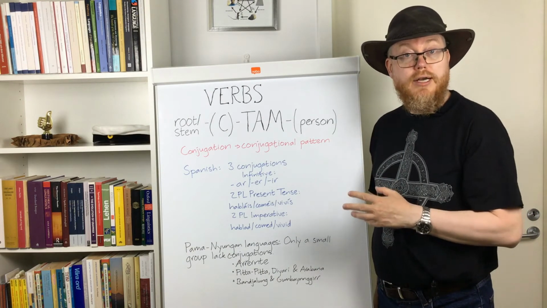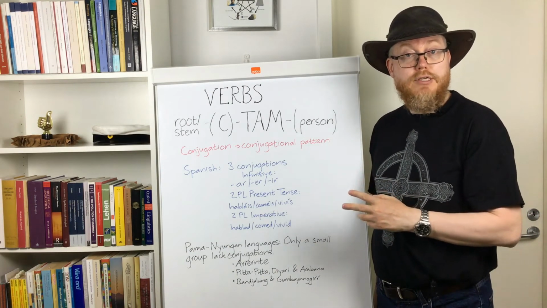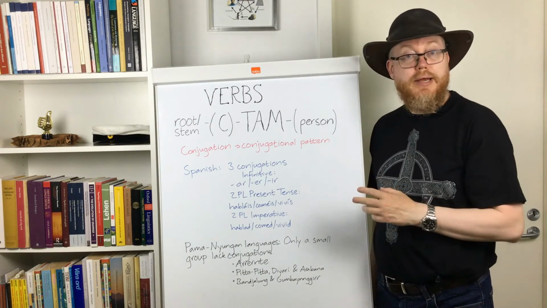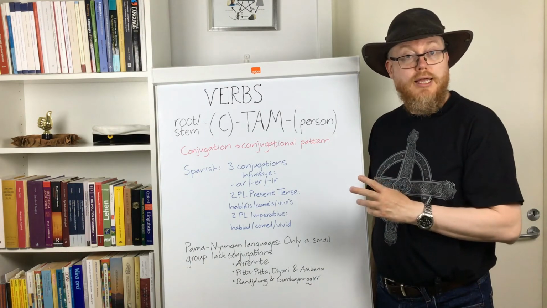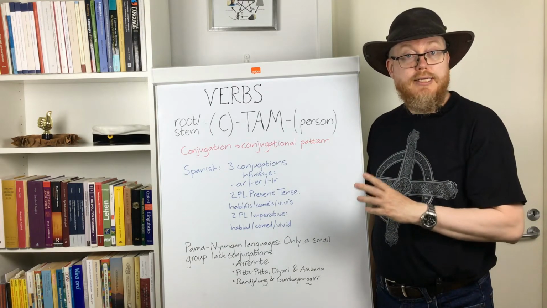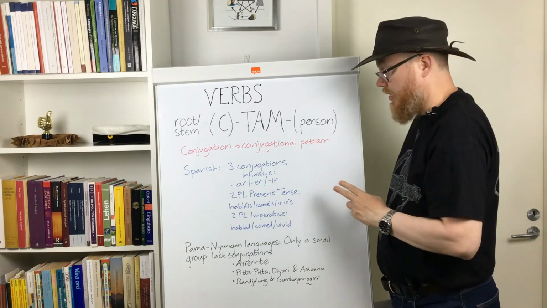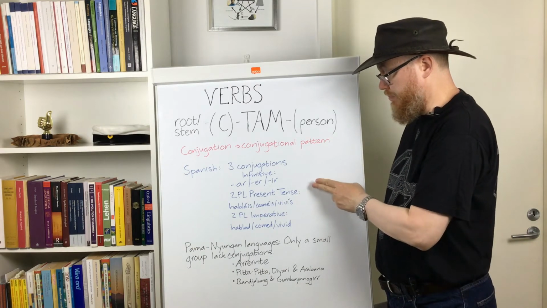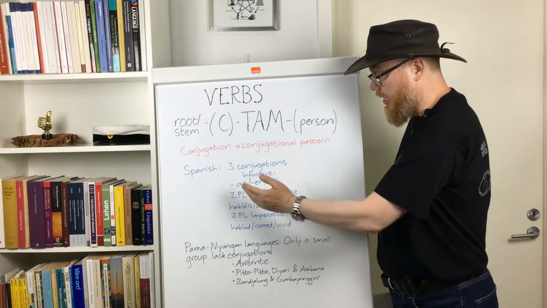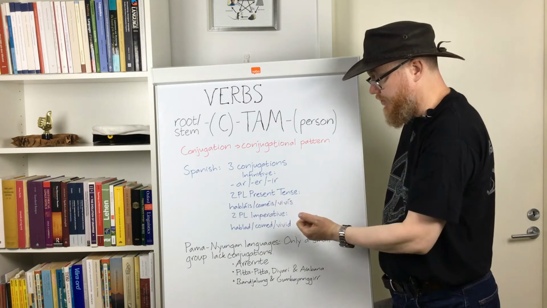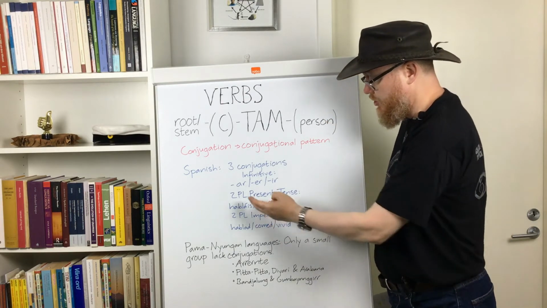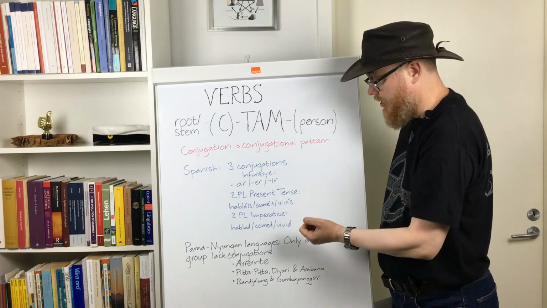But the forms are clearly different in the second person plural, which I should mention is used mostly in Europe, in European Spanish, not so much in Latin America. But if we look at the second person plural present tense, we have 3 different verbs here: hablais, coméis, and vivís. You, plural, talk, eat, and live.